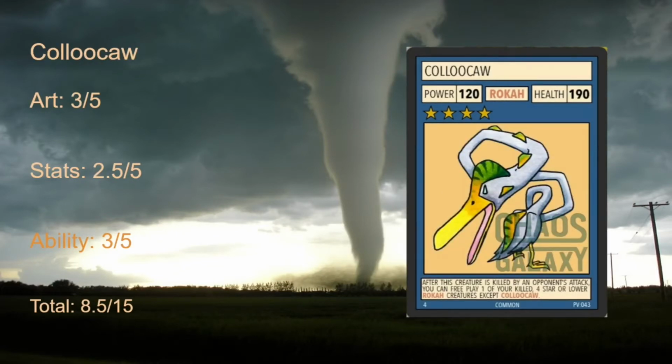Next is Colloocaw. This is kind of the weird card of Rokah. So the art, I think, is pretty nice. I'm glad that Zach put a bit of detail on the front. I know it's hard to make small things as you go down into the long neck, but at least you put some detailing at the top. It's kind of like a prehistoric bird, honestly. It's pretty weird, but I kind of like it.